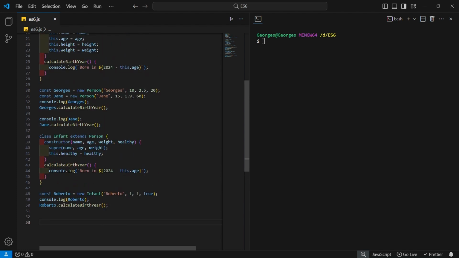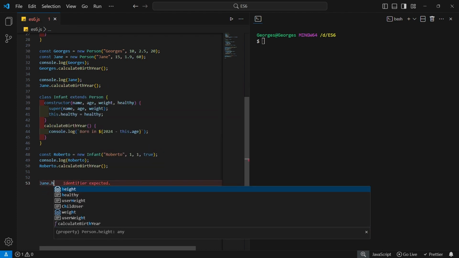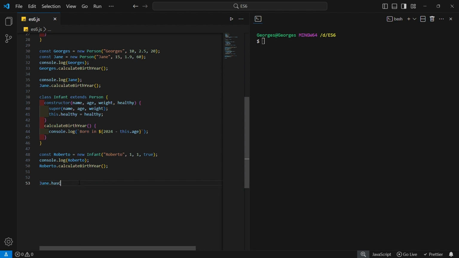First we have the Georges object of the person class, and we have the Roberto object of the infant class. We can use gen.hasOwnProperty, and this is a method that takes the ID or the key that you want to try and access.